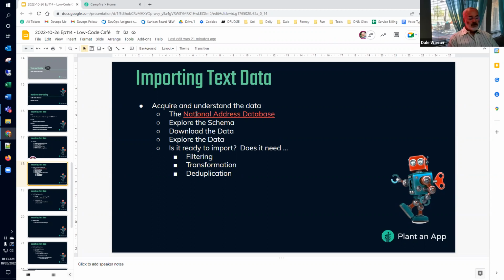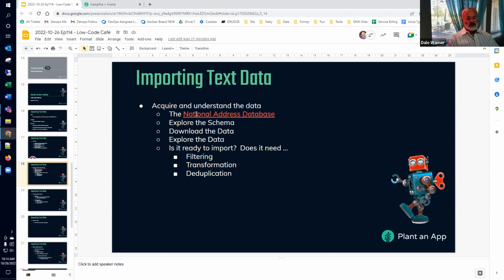And I found, after looking at it, that the data was not really what I wanted. It didn't have consistency or quality, because the assessor's office is more about collecting taxes than it is about providing good addresses. It also didn't have latitude and longitude, which I was going to get around by asking Google and paying Google to give me that information.